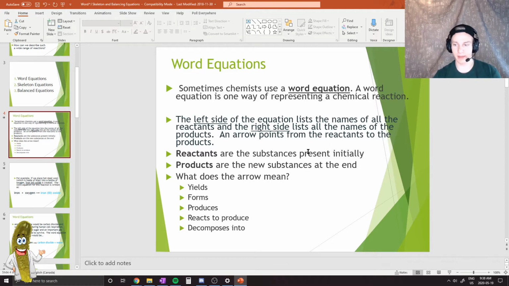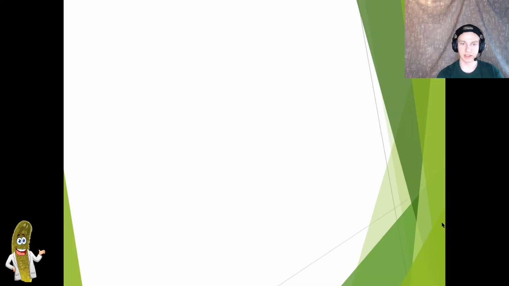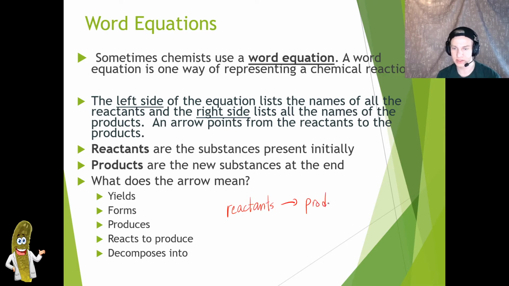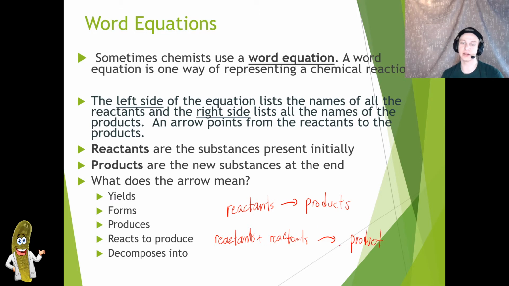Generally speaking, how they appear, let's get into this PowerPoint here, is like the following. They'll have their reactants on the left, and it turns into the products, like such. The reactants usually will be separated by, let's say, a plus sign, and that tells me that there are two different reactants and those are turning into this one product. So the arrow acts like our equal sign.